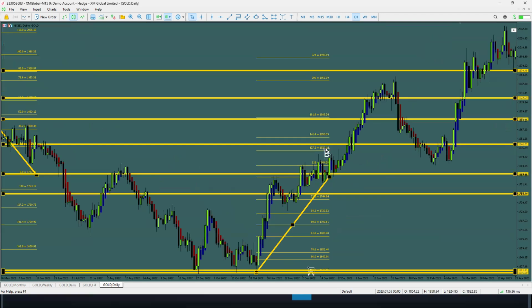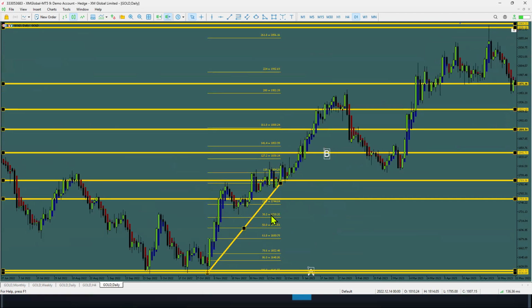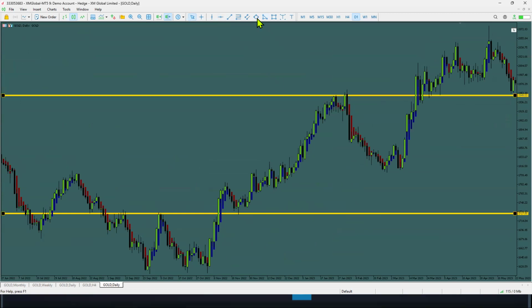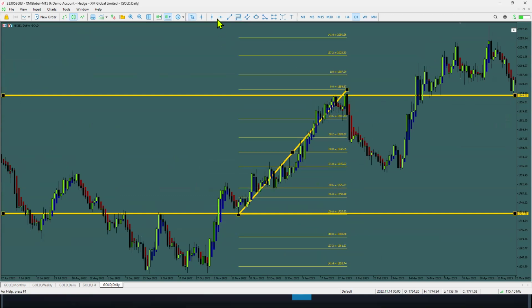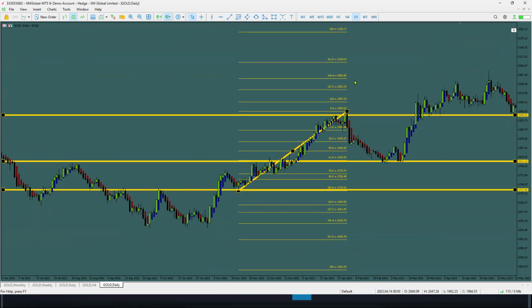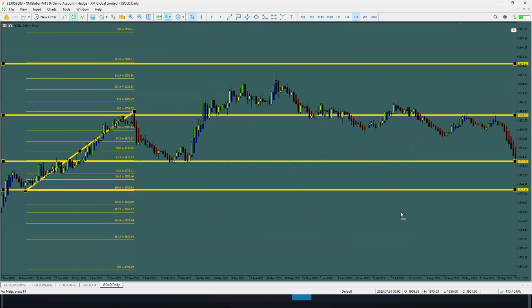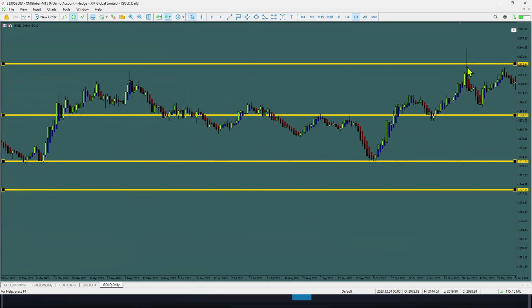So now your next move: this place is now your A. Here is now your B. Then you put your Fibonacci again from A to B. And now you see that the market came to what? The market came to the 61.8 level. So you are now going to put your take profit at 161.8, and then you allow the market to run, run, run. Did it get there? Right there.